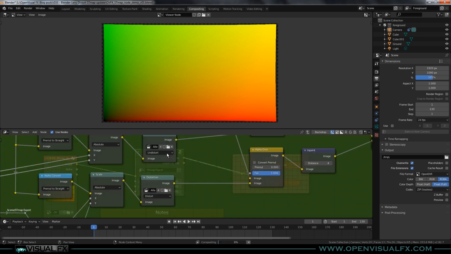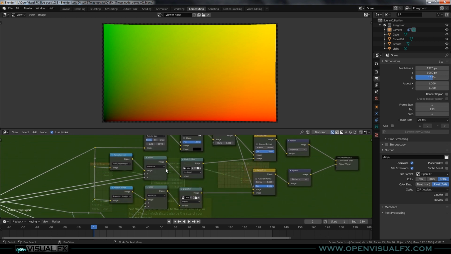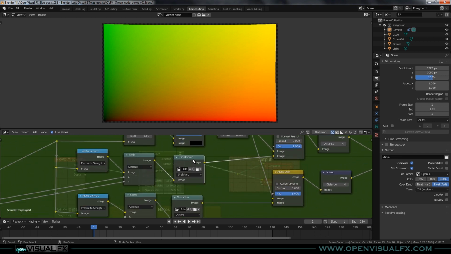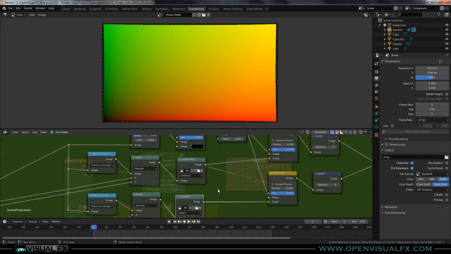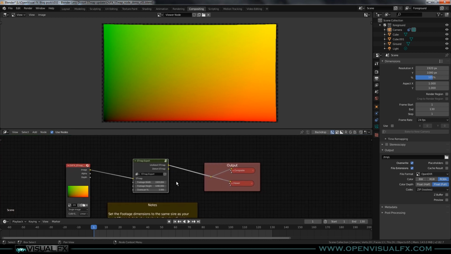Inside the node, you will have to tab in. Just hit tab with it selected, and you'll go inside of it. In the middle of it, there's an undistortion node and a distortion node. That is where you will want to pick out your motion track that you've done on your shot in both of those. Just pick your motion track, and you should be good to go. And that's it. Now you've got, here's your undistorted map, and here's your redistort map. So just go ahead and save those.